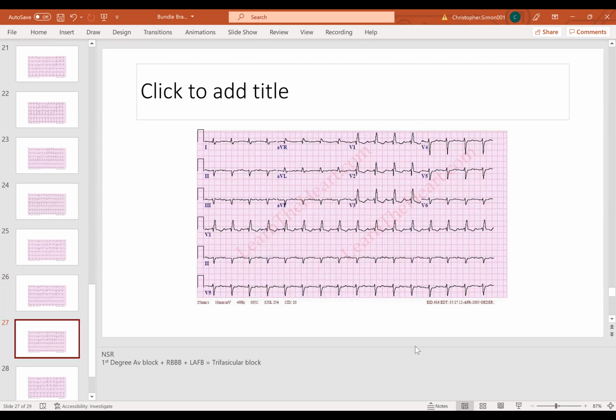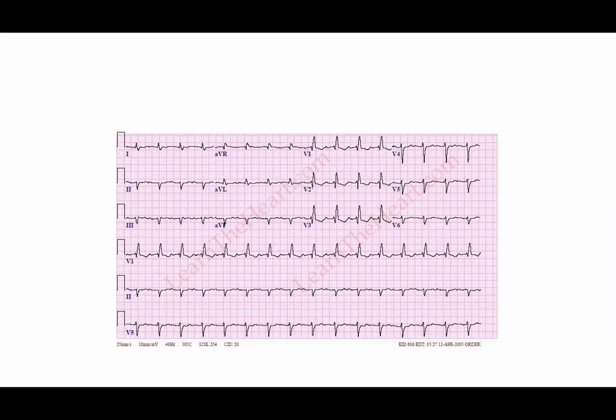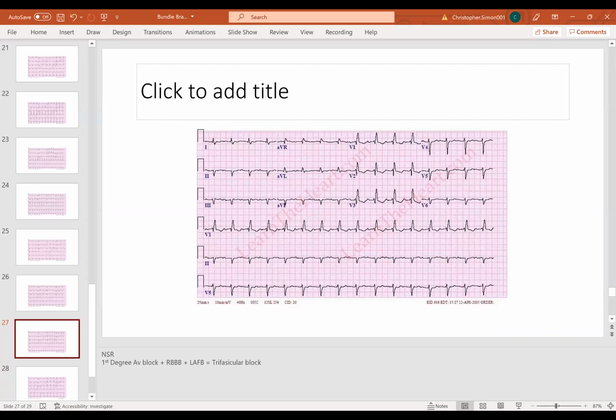All right, so this is kind of cool, kind of interesting, kind of weird. If you figure out what the rhythm is, you guys should be able to do that by now, hopefully. Figure out this is a normal sinus rhythm. But if you went through all the rules, the systematic approach, you will have seen that your PR interval is prolonged.